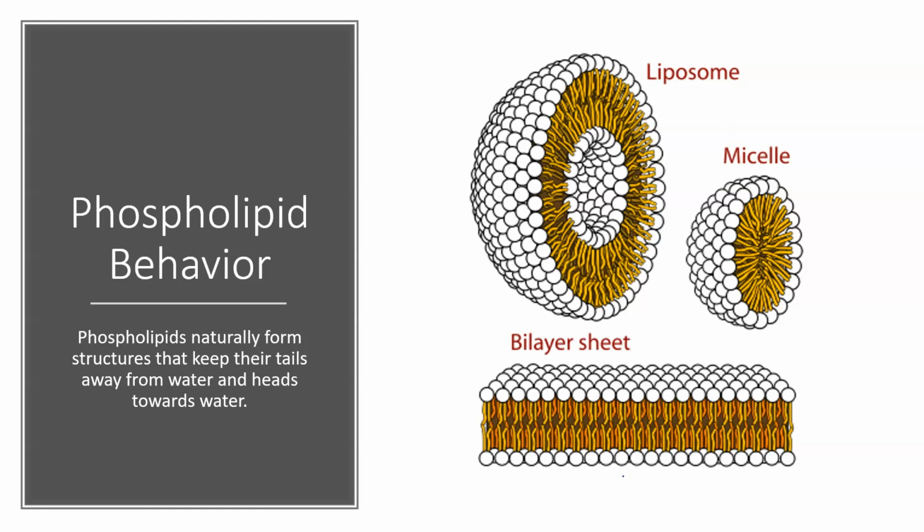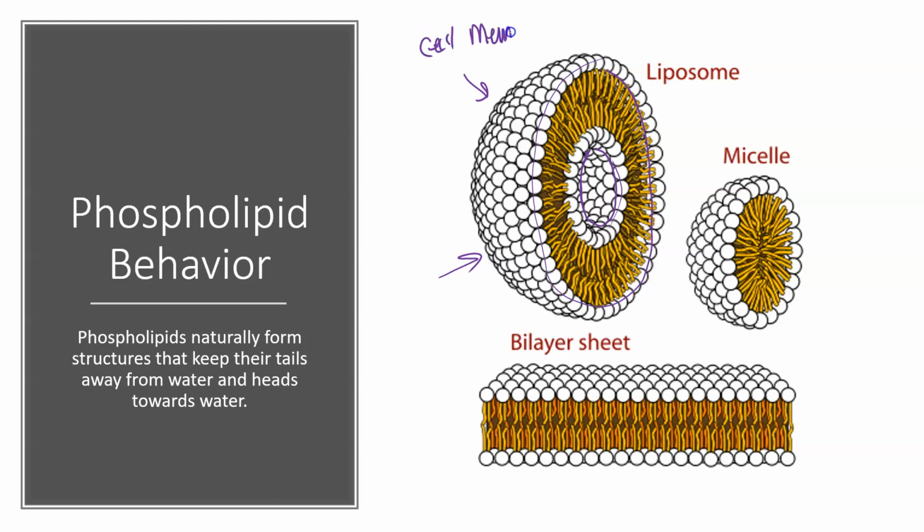Depending on the number of phospholipids, they can create a couple different structures within water. Let's just assume we dumped a whole bunch of phospholipids. If we had individual phospholipids and we dumped a whole bunch of them into water, they would naturally form these structures. Now, if we had a bunch of individual lipids, they likely would produce something like this. Now, this liposome is cut in half, so we're looking at the cross-section, but you will see that there are heads on the inside to create this individual void or cavity, and there are phospholipid heads on the outside. So this begins to look like an individual cell membrane, right?